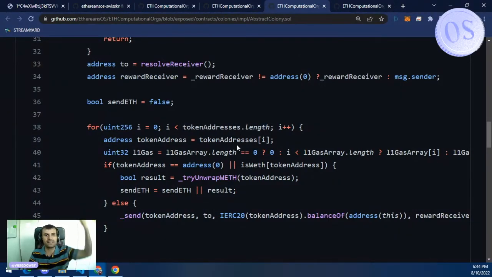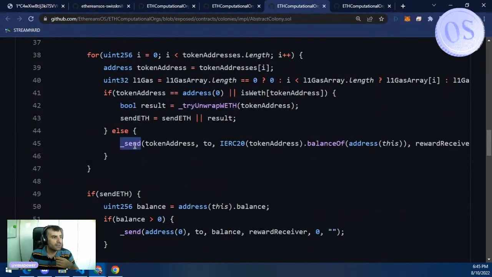So let's say I pass a list of token addresses to send to the other layer. It just controls if, for example, you have the balance to transfer or something like that, so it collects data and then does the real transfer.